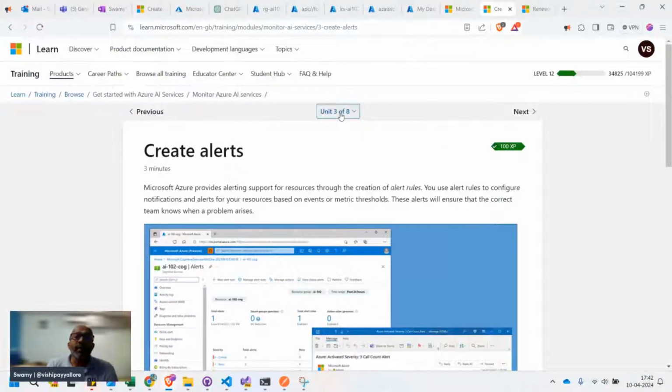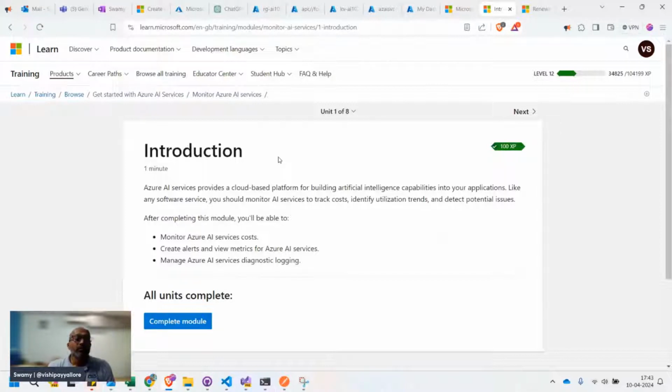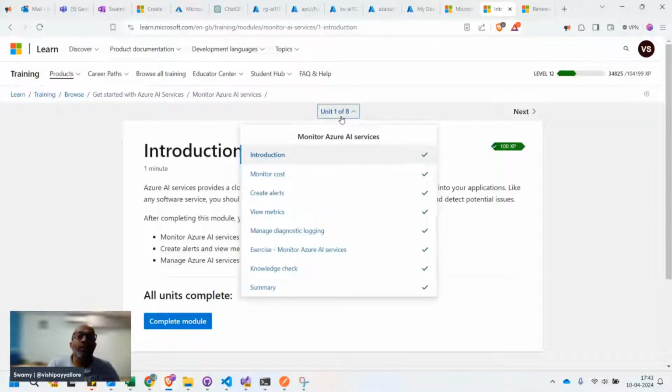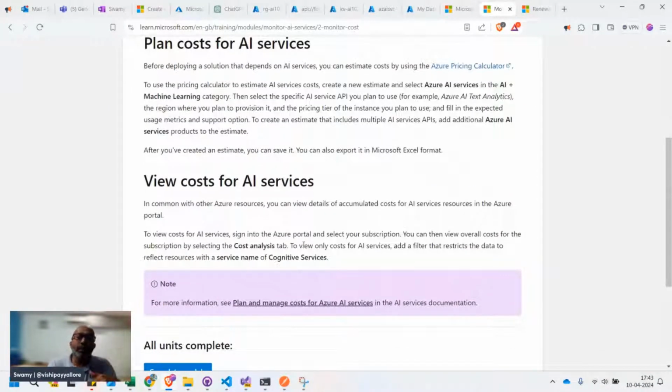So what is there in this unit? This one is monitoring the cost and alerts. We can monitor the metrics and also see the diagnostics. Let's see from the cost perspective. It is very important for us to maintain cost, because in the cost analysis tab we can go and look at that, select the subscription, or sometimes there will be more hits, sometimes fewer hits. But before getting into usage of those resources, we can use the pricing calculator to get a ballpark estimate. If I use it for 50 hours a month, I will be charged like this, or for 10,000 calls, and based on that we can estimate.